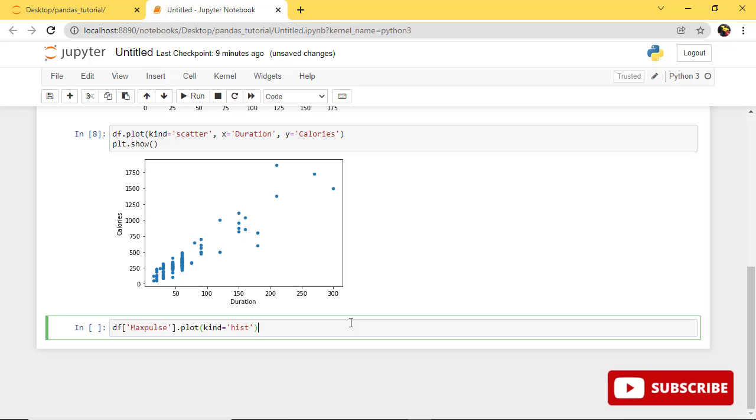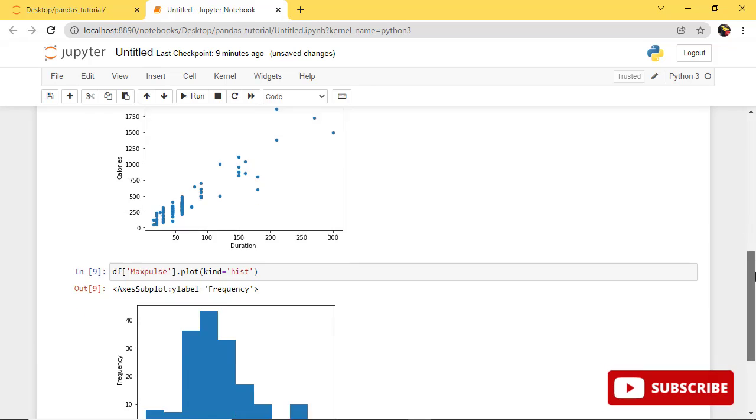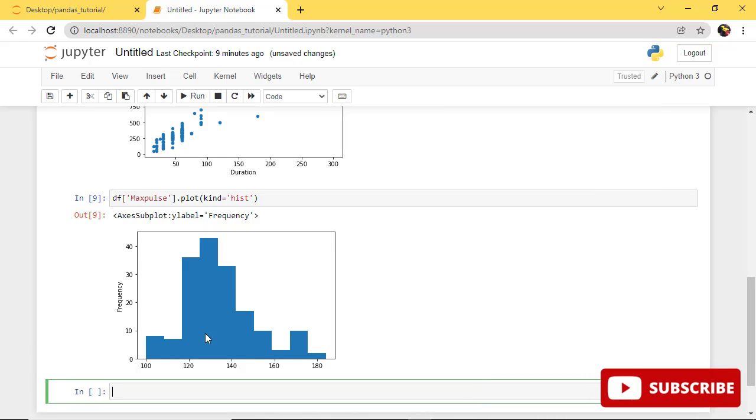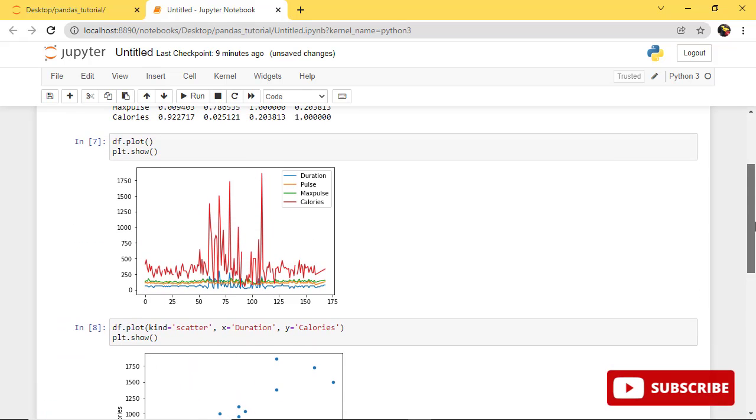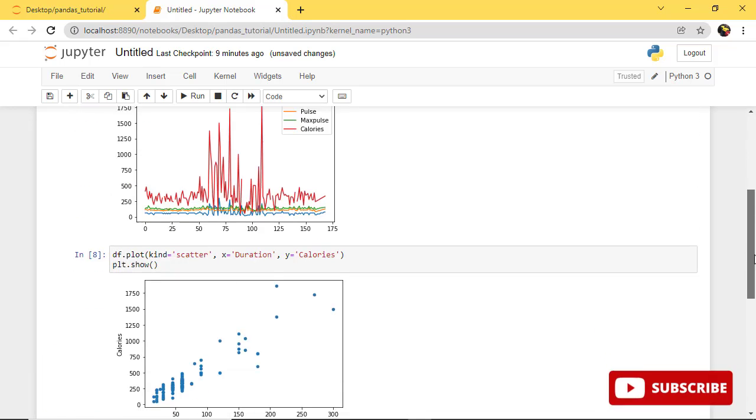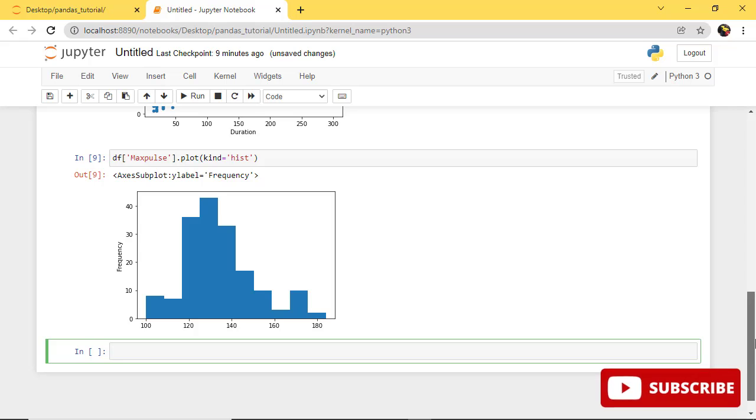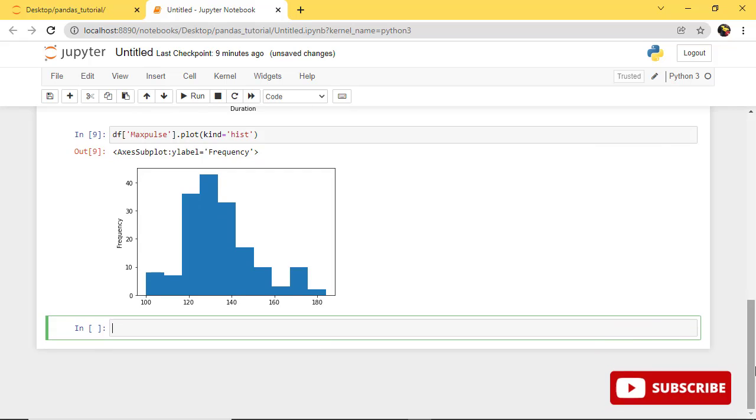So once you do this shift and enter, you'll see that I've been able to plot the max pulse value, and I've used histogram to plot that value. So you can do all sorts of visualization using pandas. These are just a few of them which I've shown you here, the correlation method, and then how you can visualize, and then from here you can actually create a PDF document, or just push this to, maybe if you're working with a team, a GitHub repo or something, and then you make sense of the data actually.